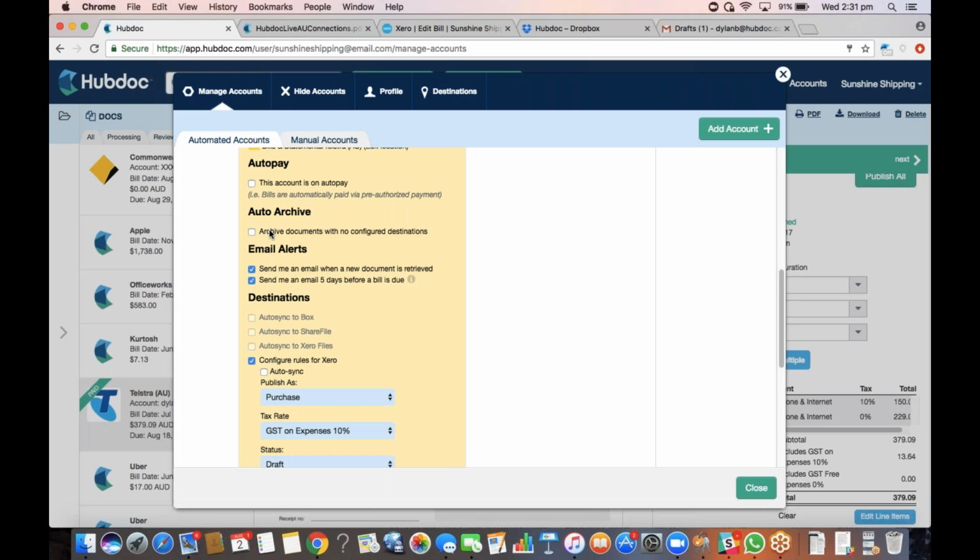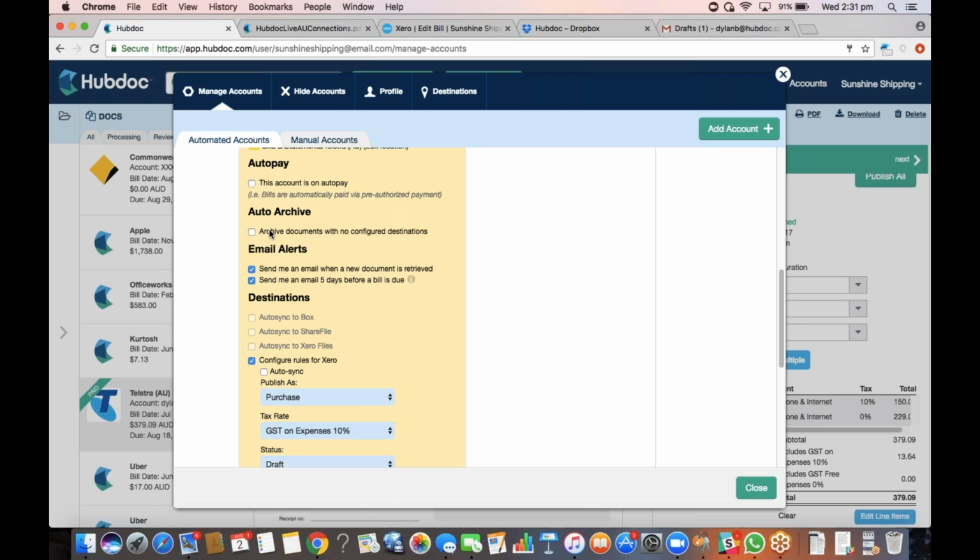Auto archiving means that it will skip the review phase. Auto archiving happens on the historical fetch. So if you have an automated connection and you set it up for the first time, then we will auto archive all of those documents as we will assume that you have dealt with those in the past. On a going forward basis though, if it is from an online vendor, say for example Telstra or Energy Australia, then you can check auto archive and that will stop it from going to the review tab and automatically put it into archived.